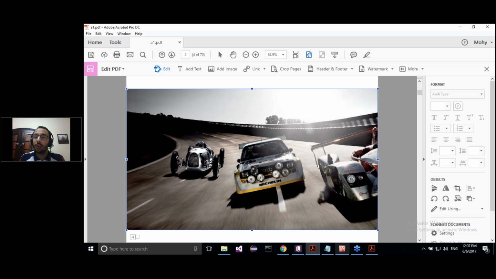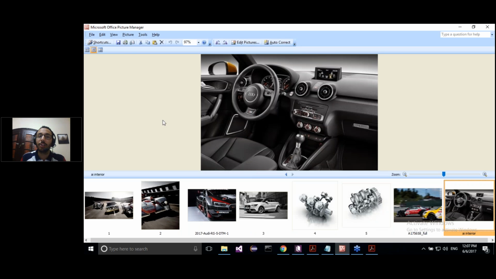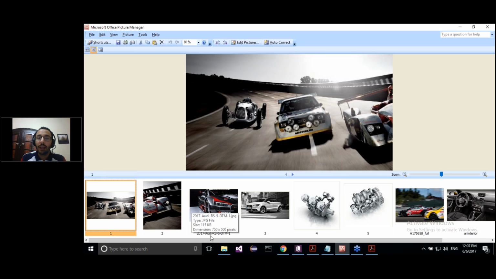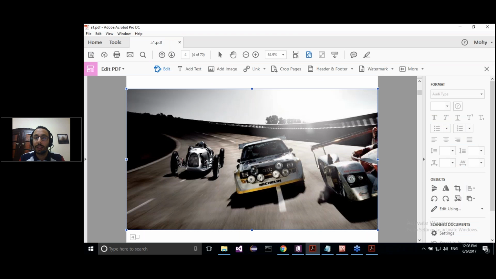Then you can go to another software for editing images. I've chosen the Microsoft Office Picture Manager, but I'd recommend Photoshop because it's way better. And I will paste the image here. You can find it here. I can use this image and save it on my desktop to reuse it again in the authoring tool, either to add it inside a gallery like I want to do, or make it an animated image, for example, or a splash screen for a video. Let me go back to the PDF.